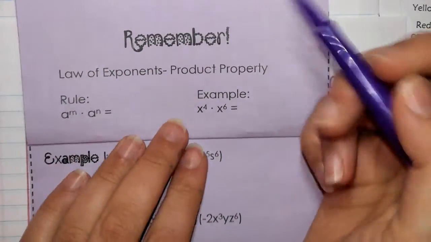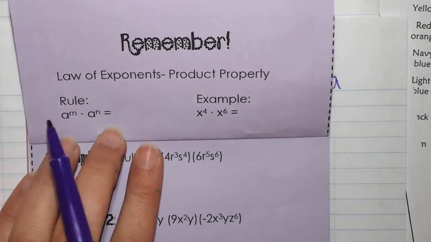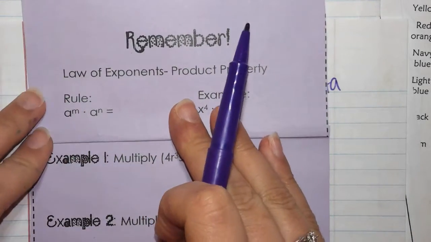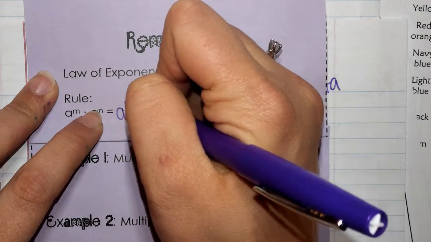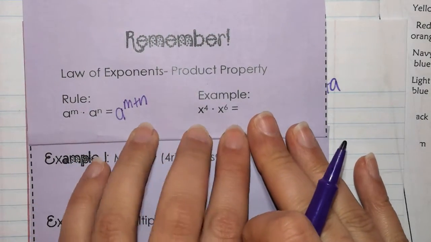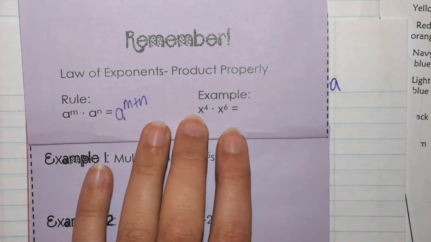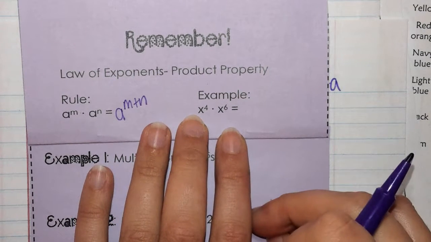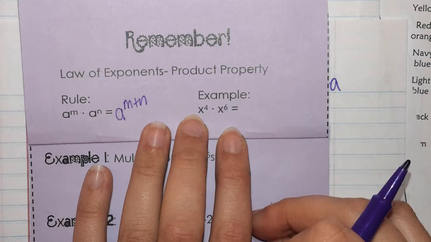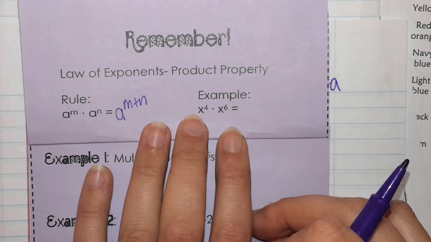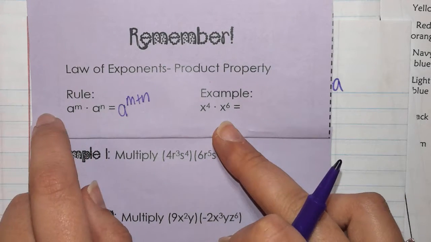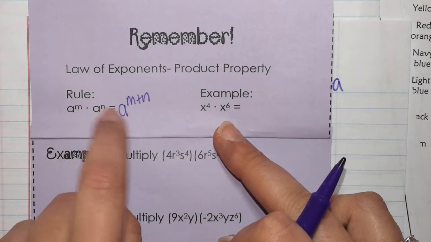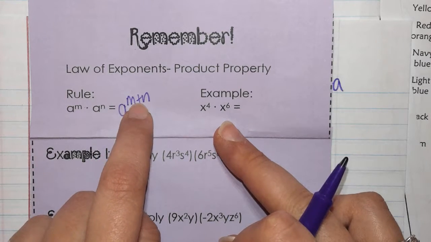Alright, when you multiply like bases, what do you do to the exponents? Add them. So, are these two like bases? We have A and A, those are like bases. So what will we do with the M and the N? Add them. So it would be A to the M plus N. So we're still using exponent rules. Does everyone understand? Say it to me again. When you multiply like bases, you add the exponents. So A to the M times A to the N is A to the M plus N. So you add the exponents.